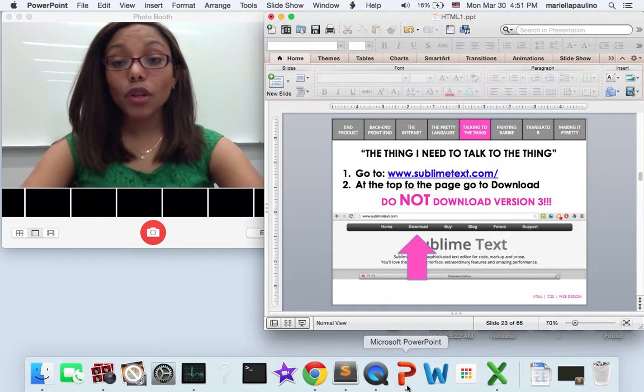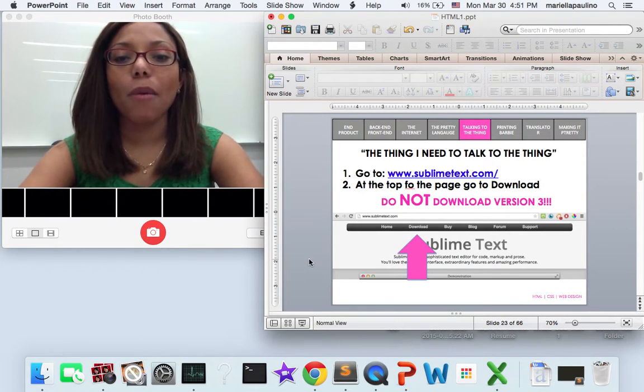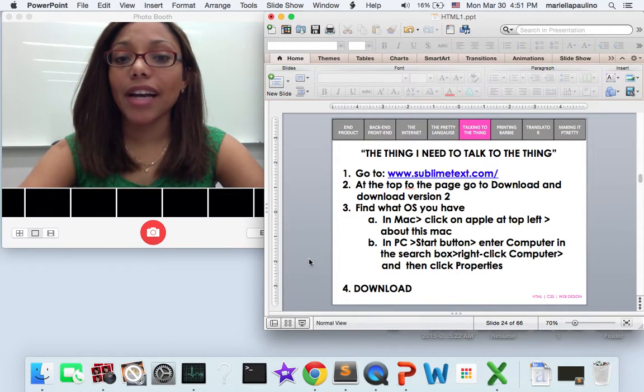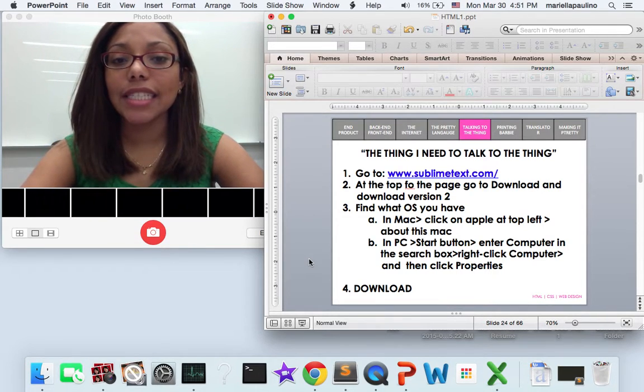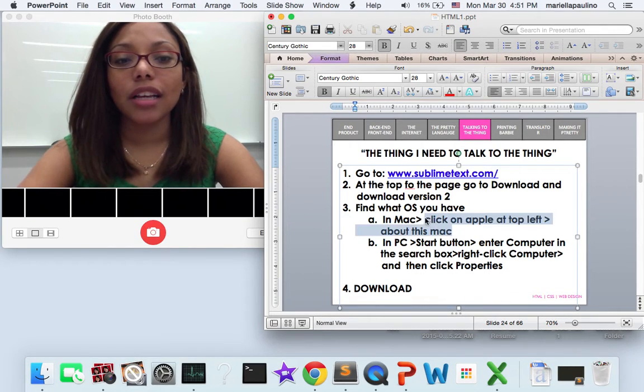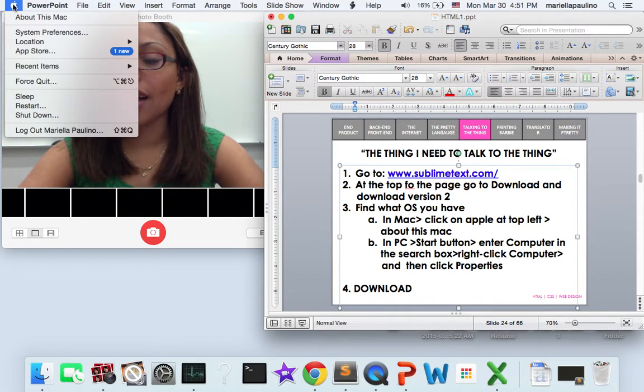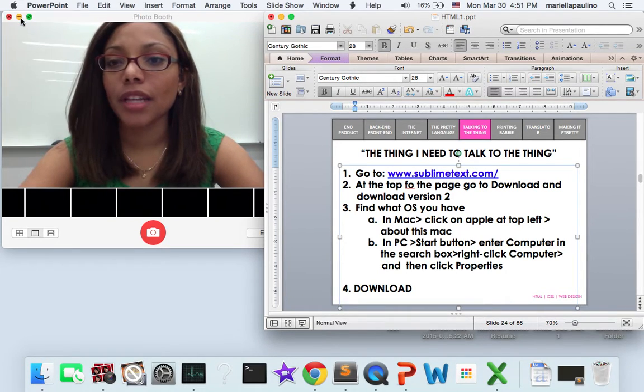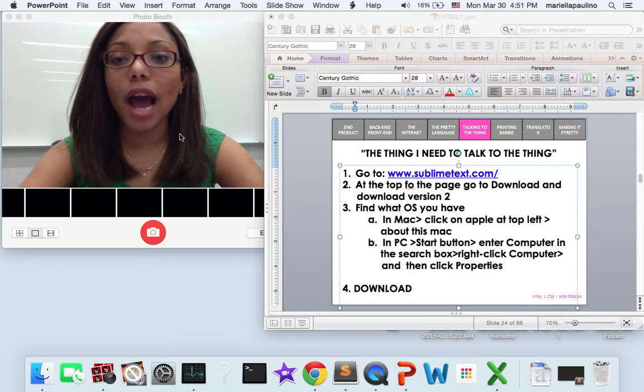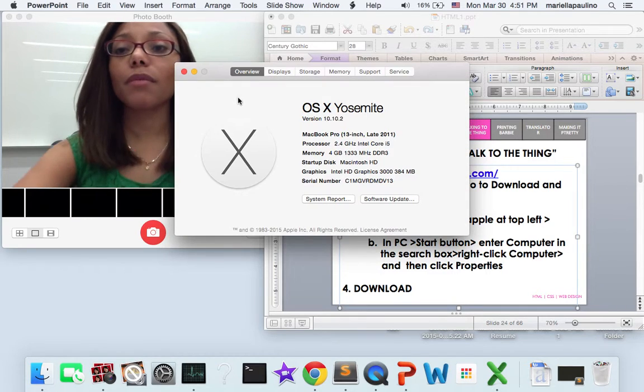So once you get to that page, I would like you to find out what operating system you have. If you have a Mac, here are the directions. Click on the Apple at the top left, and then click About This Mac. It's going to tell you what operating system you have.